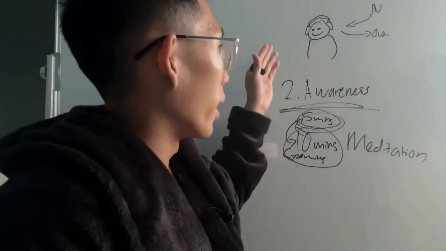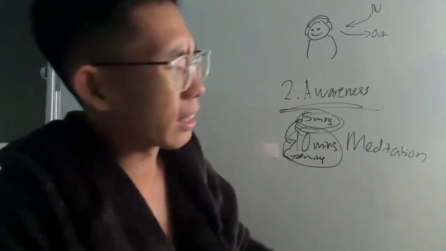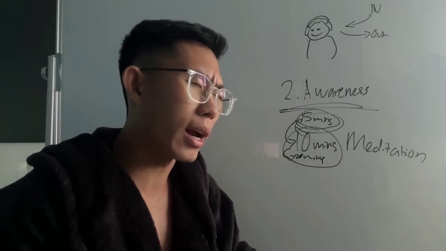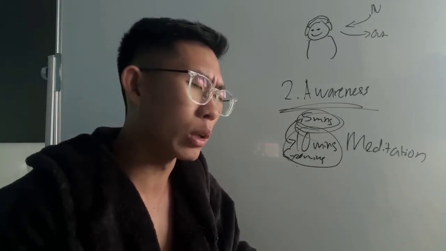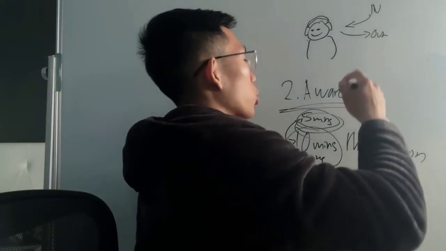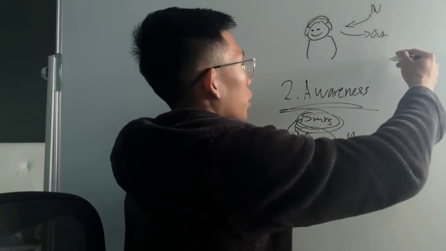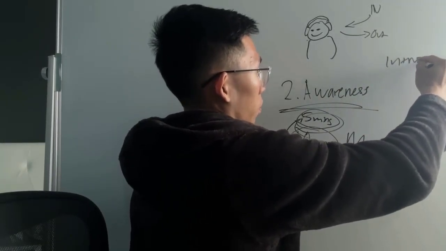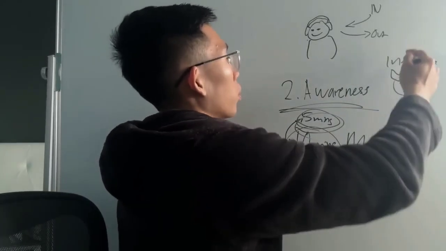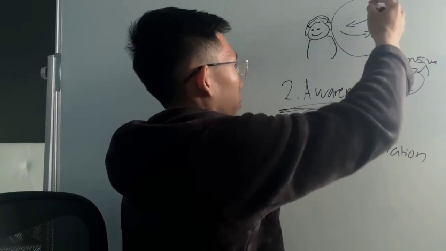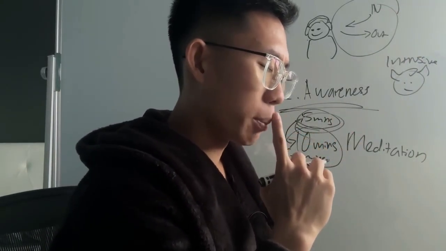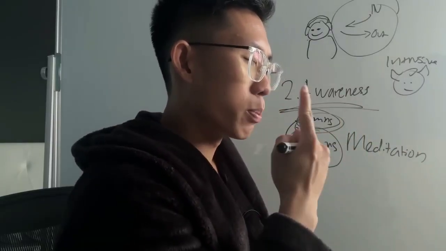But what makes meditation so hard is that you're going to get intrusive thoughts. You're going to start thinking about, oh, what should I have for breakfast later? Oh, yesterday I quarreled with my friends and I said something that I don't mean. You're going to start thinking about all these intrusive thoughts. And that is when mindfulness comes in. Whenever you have all these intrusive thoughts, you need to bring your focus back to the breath. It could be the sensation of the air going into your nostrils and coming out of your nostrils. So bring your focus back to that.